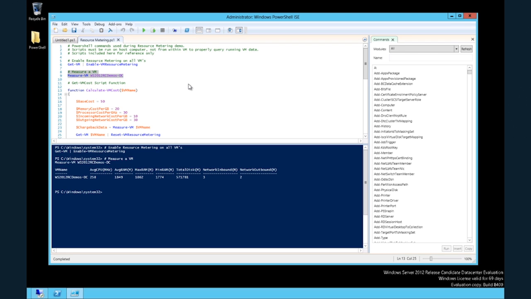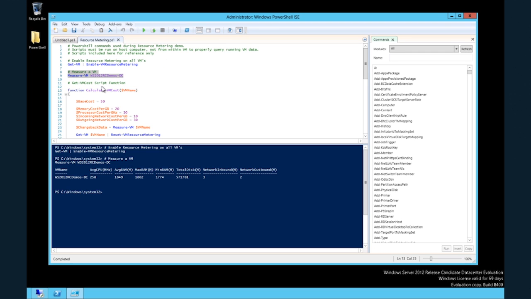And you notice on the screen that we get some statistics back on how much data this is using. It gives us average RAM, average CPU. So we get some intelligence about how much that machine is using. And we can start to work on some calculations with the business and say, look, over a period of time, your virtual machine has used this amount of data.